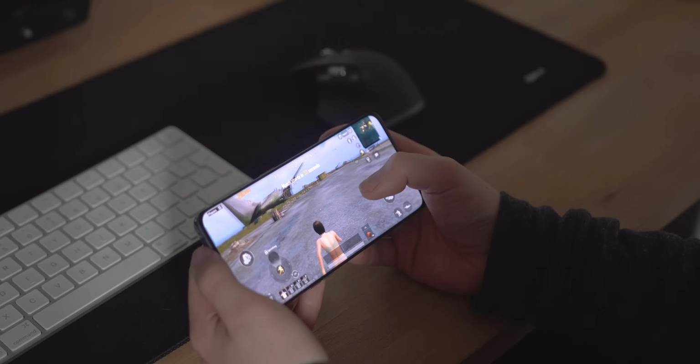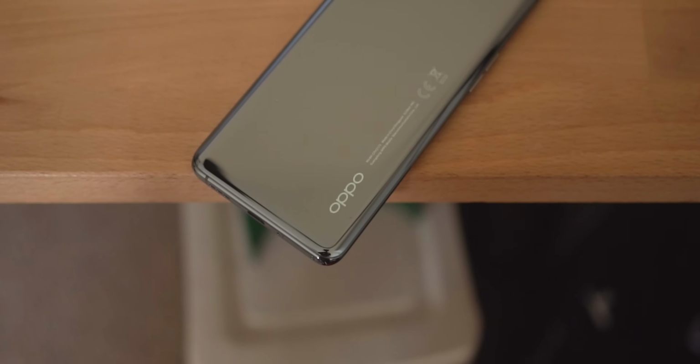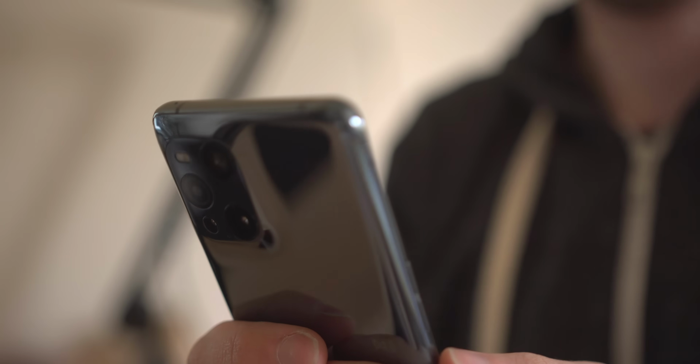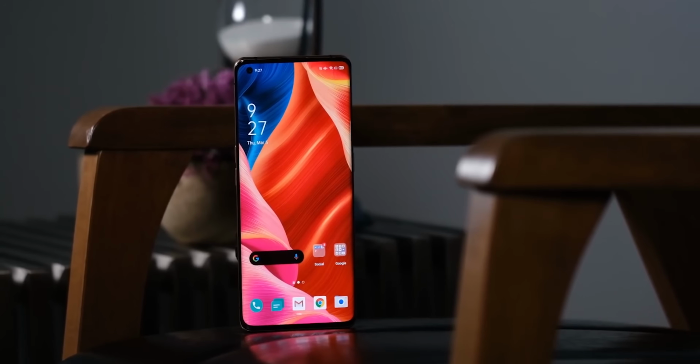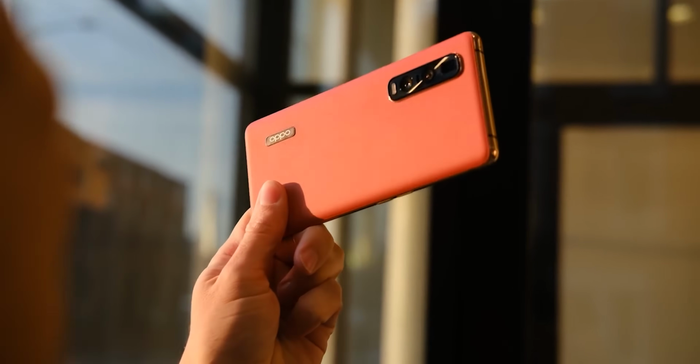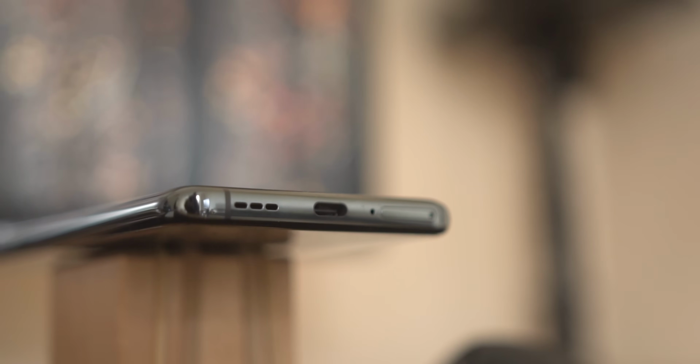The Find X3 Pro is a flagship, and unapologetically so at £1,099. This is out to compete with the iPhone 12 Pro, the Galaxy S21 Ultra, and the Mate 40 Pro if you count it without the Google apps. Those are some big boy shoes to fill, but last year's Find X2 Pro cost the same and it still competed with the big players, so not much has changed there. It's a pricey phone, but you get what you pay for.